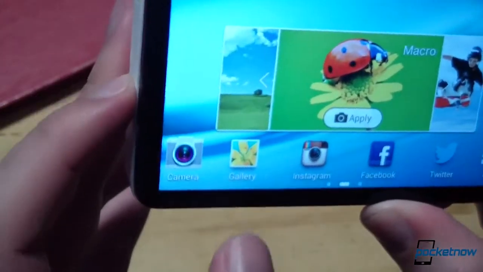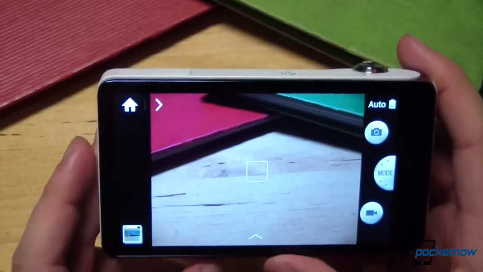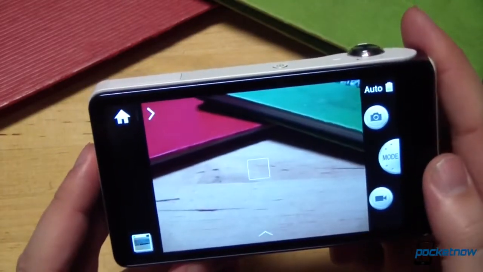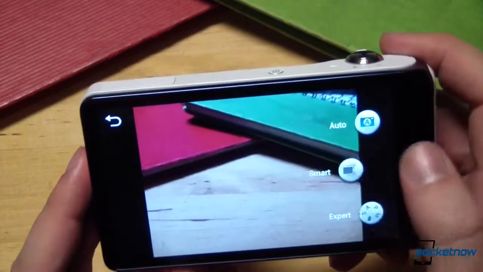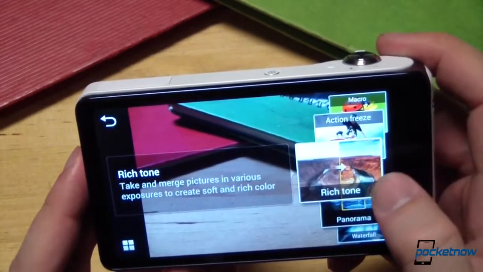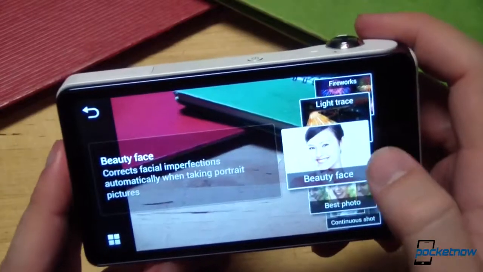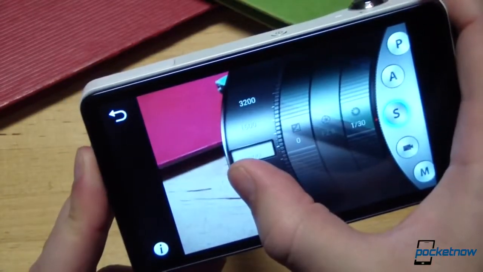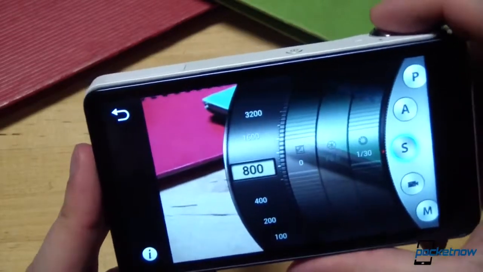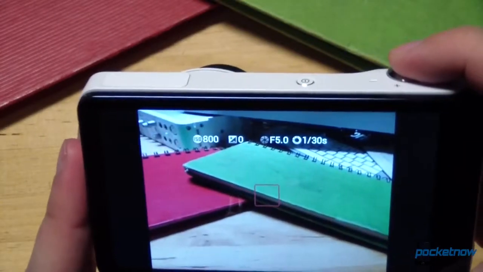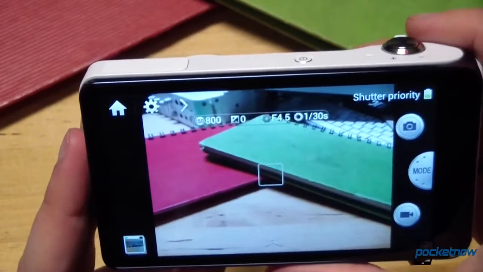Speaking of the camera, the biggest difference is, of course, that camera app when we're talking about differences in this Android version. Samsung has ditched its standard layout for an entirely new and much more graphically intense UI. A tile or ribbon layout with smart shooting options is available over here to the right, with preset modes for everything from burst shot to long exposures to macro to backlight and many more. Additionally, Expert Mode allows manual tweaking of ISO, f-stop, shutter speed, and exposure in a pretty, if convoluted, simulation of physical lens controls. Also, half-pressing to focus prompts a pop-up in the viewfinder with ISO, f-stop, exposure info, and more.